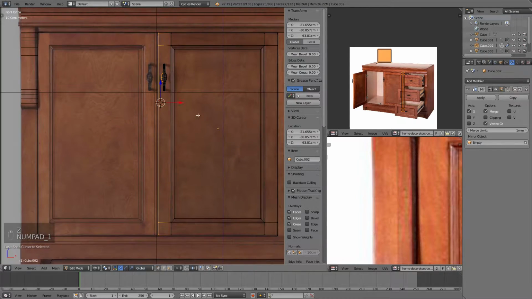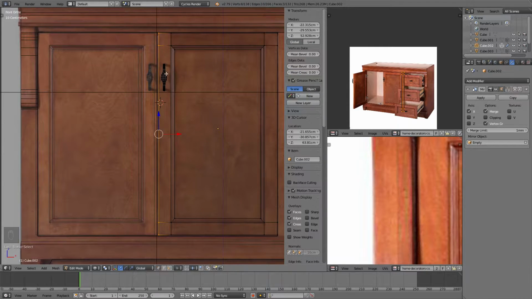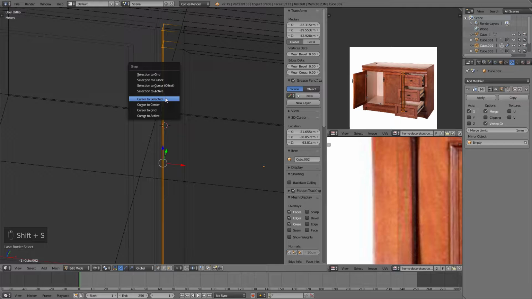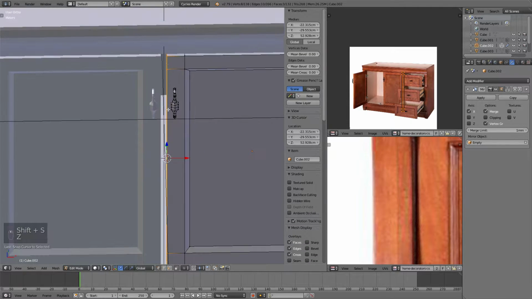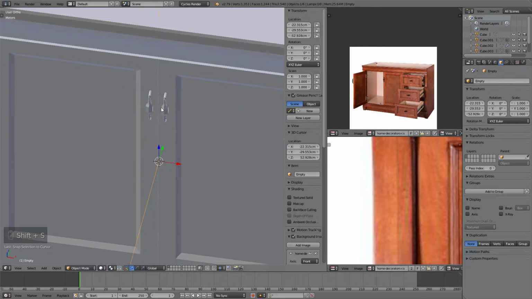No, that's not correct. I also selected some of the handle, and that's not what we want. Cursor to selected, and then select the empty and press selection to cursor.